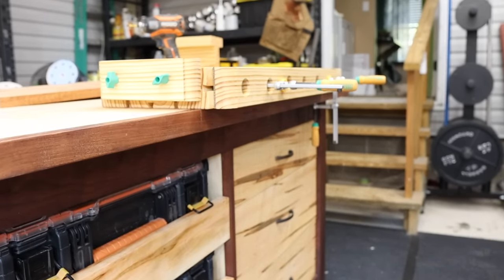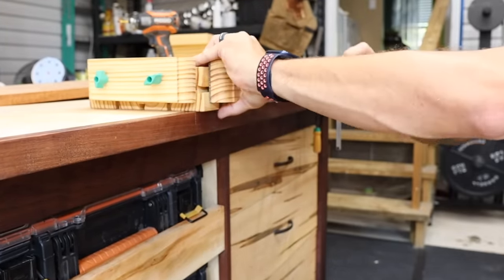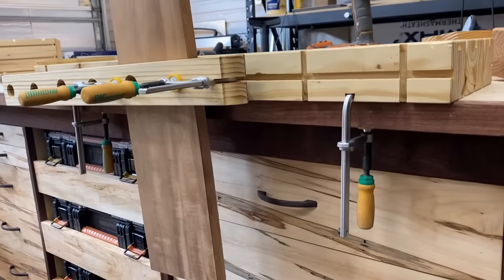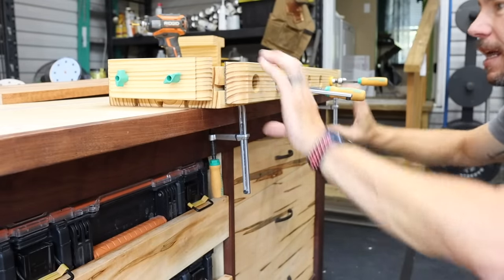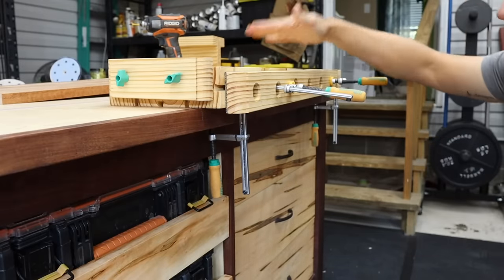To show you how easy this really is, this is like a traditional style work clamp here, but underneath you see those dovetail grooves. This clamp just slides in there and then all you have to do is clamp it to your existing workbench. Just snug is all it needs — it doesn't have to be extremely tight, but once that's there, you're not gonna move this portable bench. It's extremely solid.